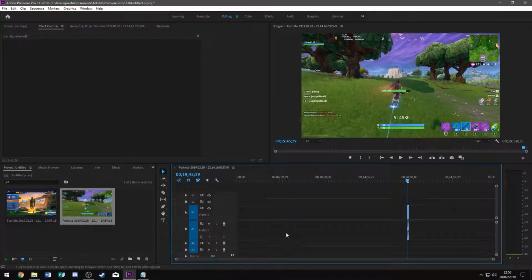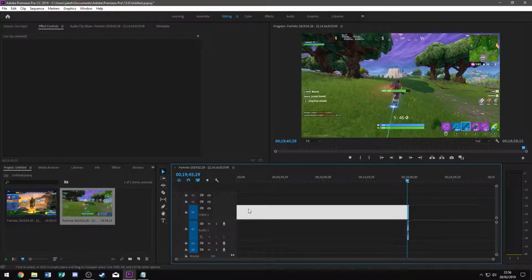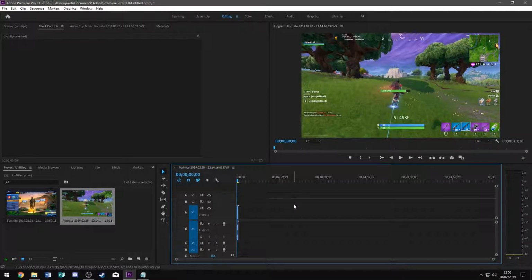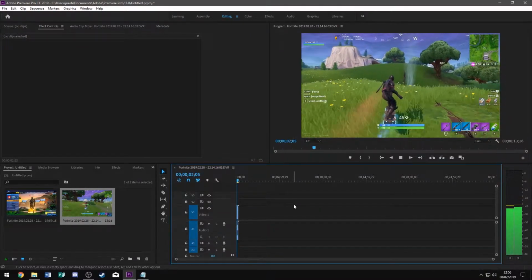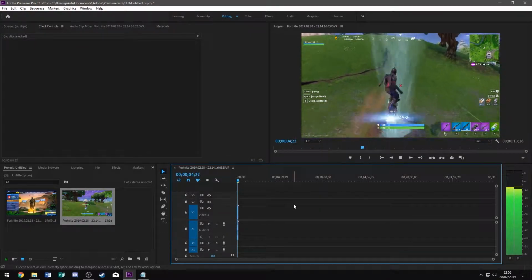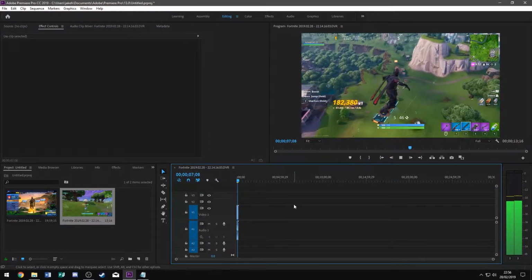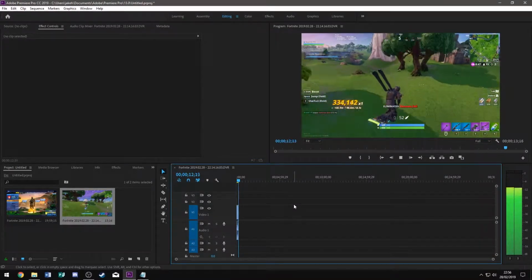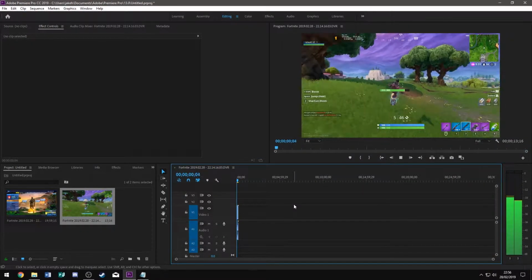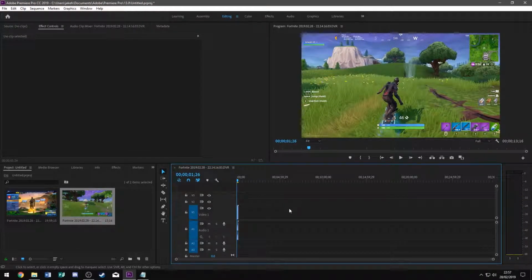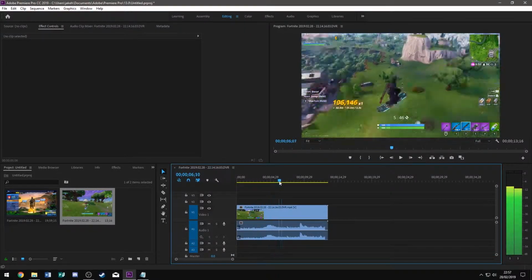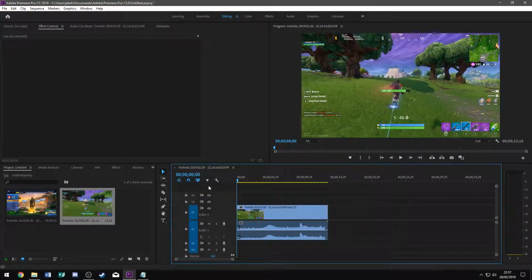If you want to get rid of this empty space in front of it, you can double click on it, and you can see it's highlighted, and you just press delete. This will move it to the start of your timeline. So you can watch back the video here by pressing space, which is the default shortcut. There we go, and that is my clip. You can do multiple things with this. You could zoom in and stuff, but first we're going to put some text.